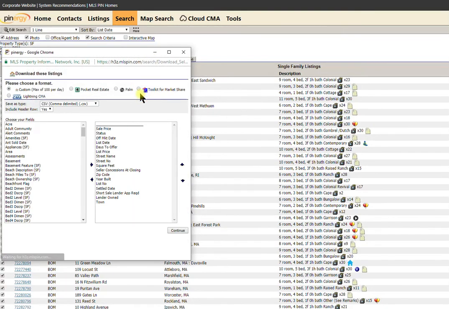It's going to pop up this window. And then what you do here is set up the fields in this custom export over here. Basically, these are all the available fields. And over here on the right, these are all the fields that Pinergy is going to export into a file for Spark. So this is what we want to customize. To do that, we're basically going to choose every single field.